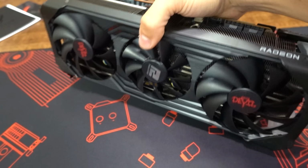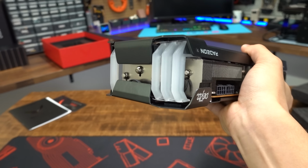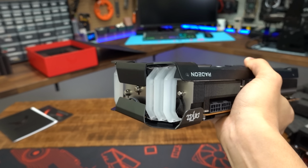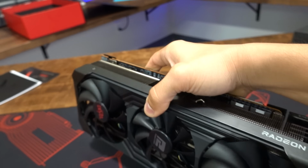We also have a lot of LEDs right here. This is a very unique design choice, but I think it looks kind of cool. It kind of reminds me of bones, almost like a rib cage. I don't know. It looks kind of weird, but I'm sure it looks a lot nicer once it's all lit up. But yeah, LEDs on both sides. Of course, you can leave it disabled if you want.